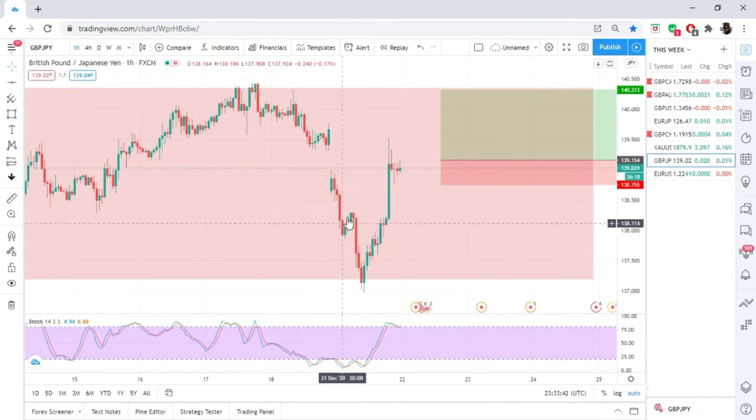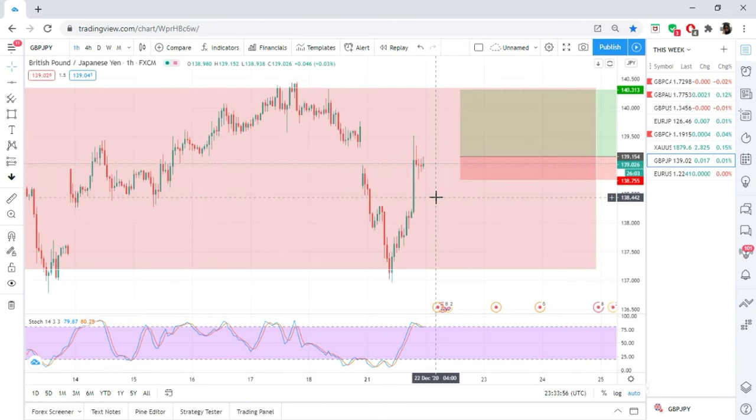As you can see, here was a dip and it came up and there was a higher high. So now there's probably going to be a higher low. After a higher low, it's going to go back up and hit here. And that's why I actually now got into the trade. I'm already in the trade and I'm using 0.003 lot size, which I will show you guys.